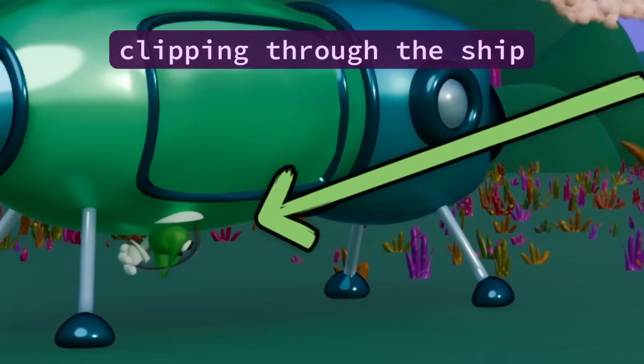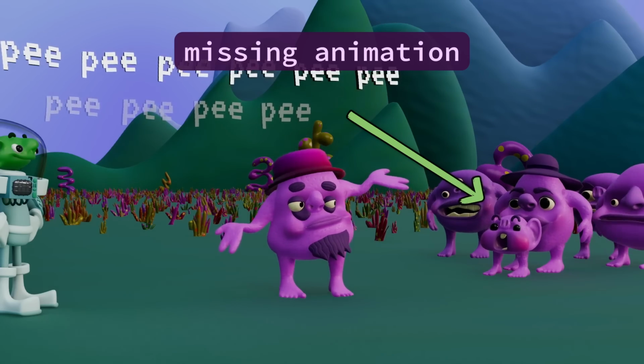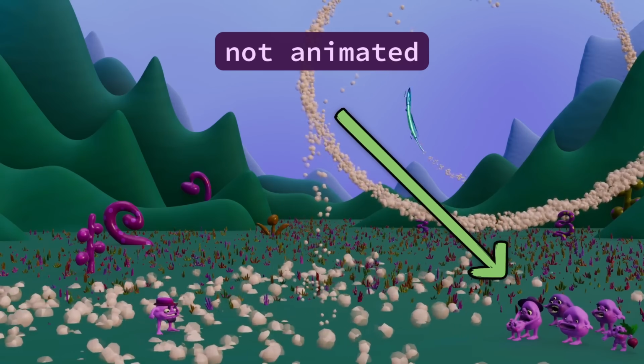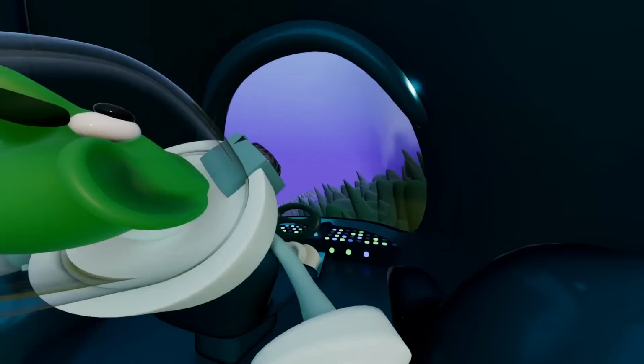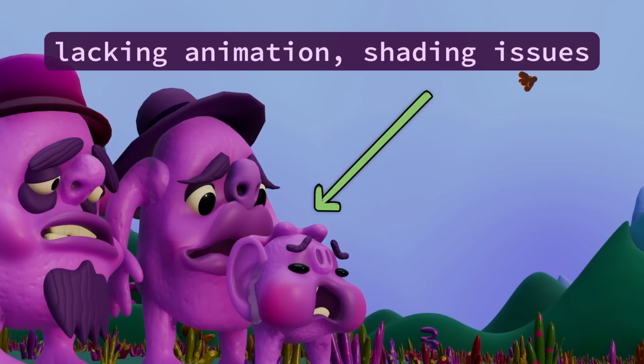I finished this with only a few hours to spare, so there are some mistakes that I would have liked to resolve. But overall, I think time challenges like this are great for getting projects moving and are probably good practice for people who struggle with perfectionism and finishing projects, because there's no time to be a perfectionist when you work this way.